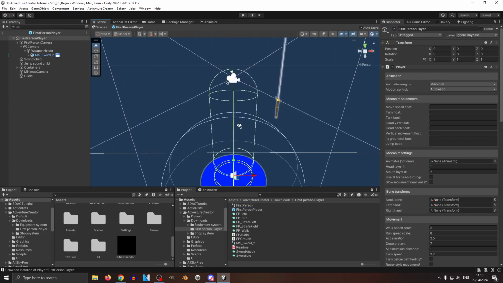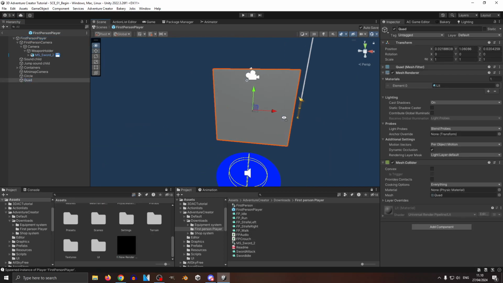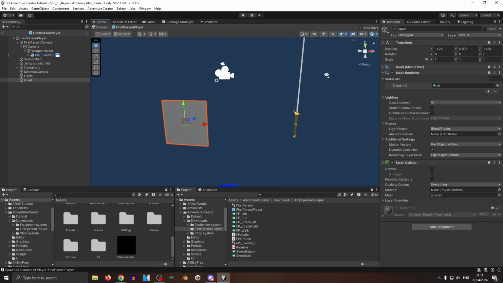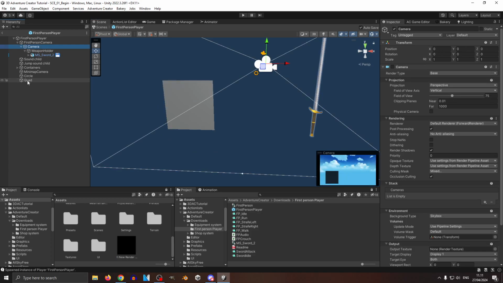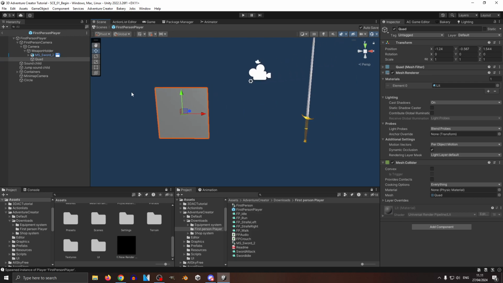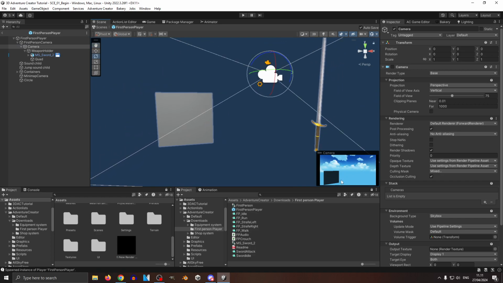But what if we want an actual game object that the player carries with them that shows the camera? Let's create a 3D object of the type quad. This is just a basic plane, basically. Let's move it in front of the player somewhat. I could probably put it under the same weapon holder or create a new map holder if you don't want it to show at the same time as the weapon you have. But I think this should work. We might want to rotate it a bit to make sure it's facing the camera, like this.